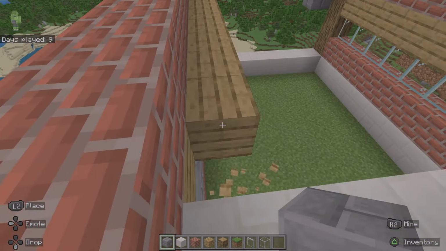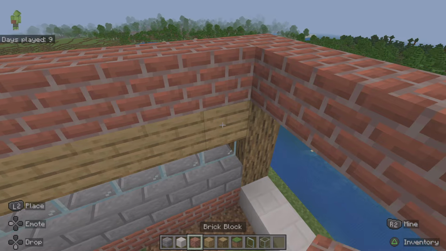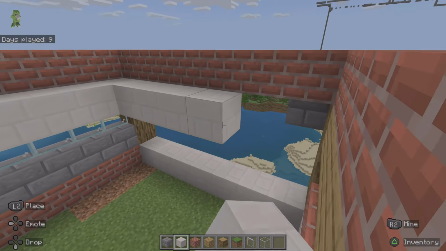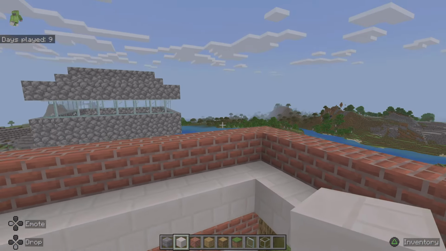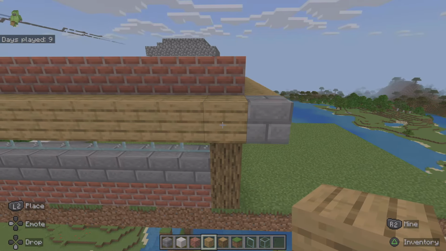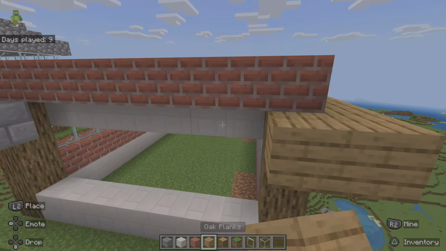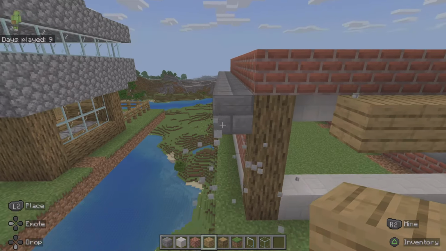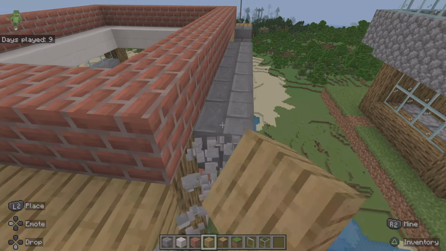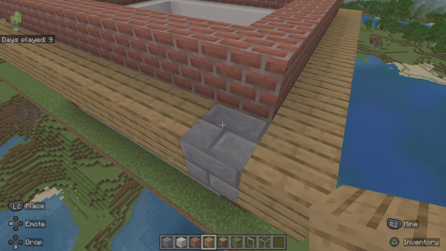Ah, well, I see what I did wrong. What it's meant to be: brick, oak plank, brick block, quartz brick. This entire bit is meant to be all this. There we go, done that. And then the outside bit is meant to be all this. That one is meant to be up there. Okay, that's a lot better.